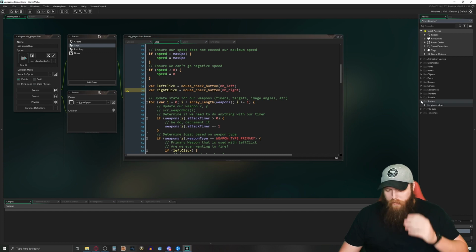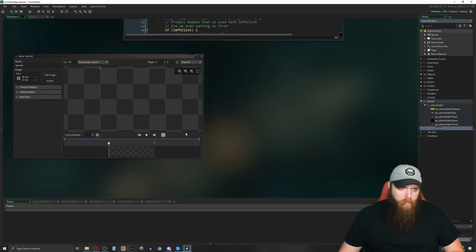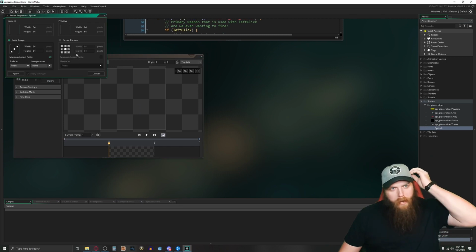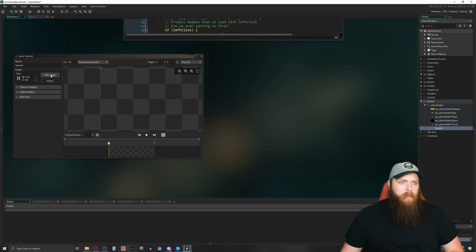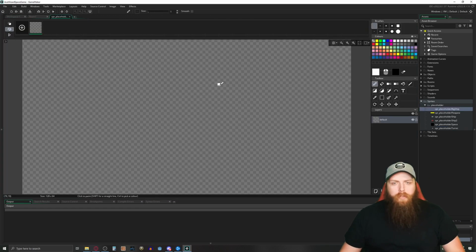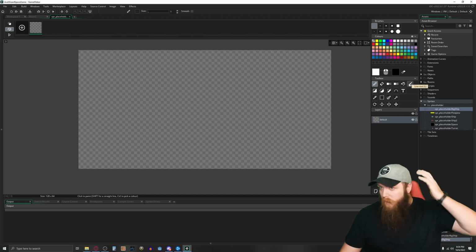So I'm going to go down here, sprites. Okay, so new, we're going to create a sprite. What we're going to do is make a little bit of a bigger ship. So I'm going to do like 128 wide and 64 tall. We'll make that happen. Then we will edit. I'm going to name this one SPR placeholder. This is all placeholder art. Big ship. Right. So edit image. There we go. So what we're going to do is just make a spaceship.